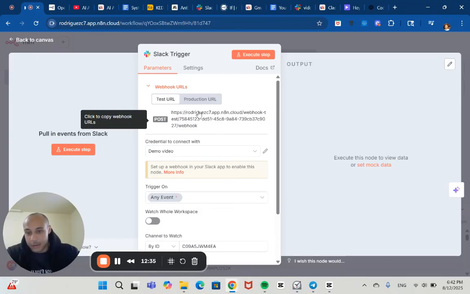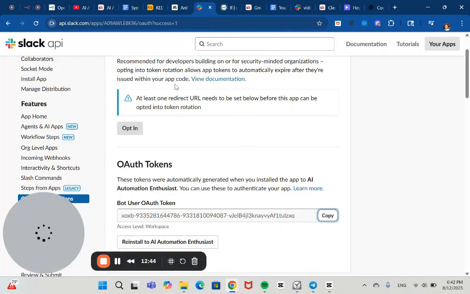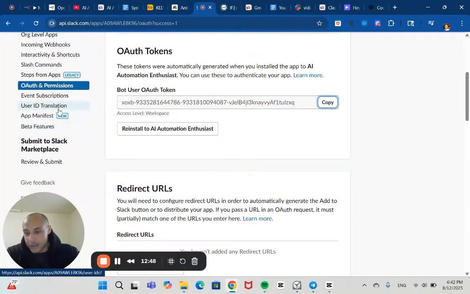We have to take this webhook URL. So I'm going to copy this webhook URL, and then we're going to go back to the Slack API, right? And then from the Slack API, we're going to go to event subscriptions.